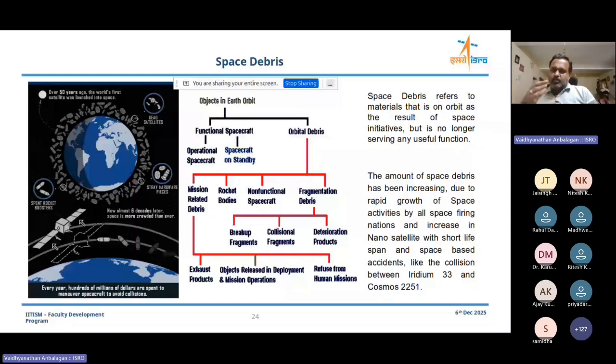But if you see the total objects in space, there are nearly 35,000 space objects, which are a result of earlier missions. Compared to all the objects in space, only 1 in 7 is an active satellite which we are using. The remaining things are debris. These debris are uncontrollable. They rotate freely. We cannot control them because the electronics is off.